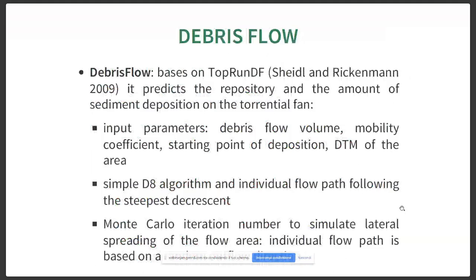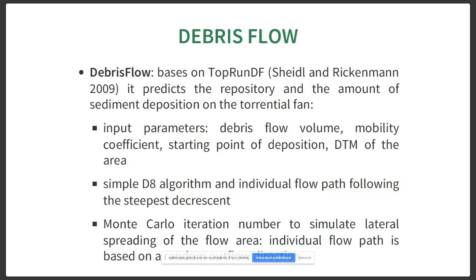Then the last tool dedicated to debris flow has the same name, but debris flow. It is based on the TopRunDF model, and it predicts the runout and the amount of sediment deposition in a torrential fan. The input parameters are the debris flow volume, the mobility coefficient, the starting point of deposition, and the digital terrain model of the area.